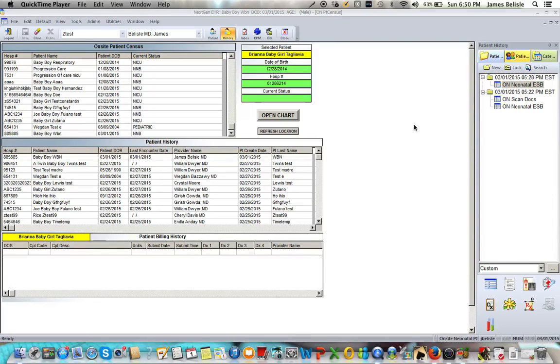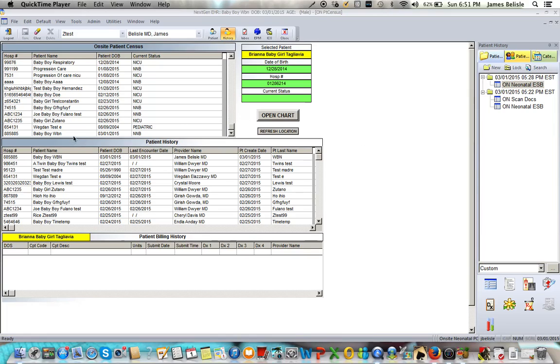This video is going to be on the dreaded car seat testing, both the inputting of the data and the billing for it. Okay, so it's a procedure. Since it's a procedure, you can either put it in the daily note, you can put it in the discharge note, or you can do a procedure note. And what I'm going to do here is put it into a procedure note.